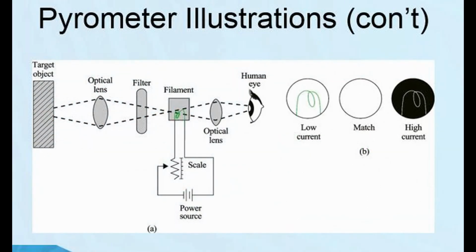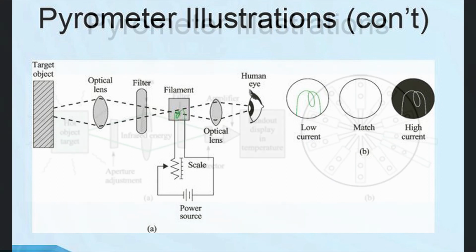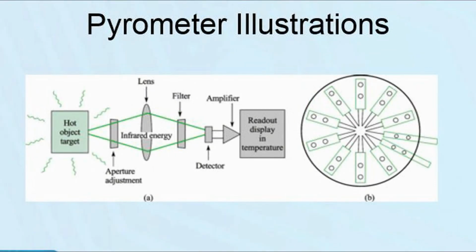Here is a pyrometer that measures temperature by looking at the type of light that's being emitted from an object. Notice though that there must be a reference. In other words, there must be a certain type of light coming in so that you get a match and therefore it gives you the idea of the temperature. This pyrometer takes light, but it also uses an array of thermocouples so that the light will strike the thermocouples and give you an idea of the heat. One thing to notice about pyrometers is that they're non-contact devices. That is, you are not touching the device that you're trying to measure.